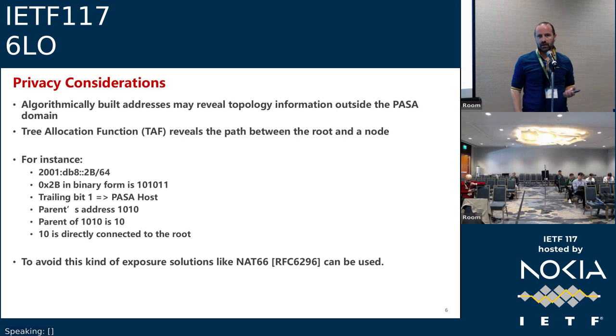So this is a privacy concern. Now, it depends on the deployment, whether or not this is an issue to you. If it's not, nothing to worry about, for example if it is a private deployment. If not, then you certainly need to deploy something in order to hide your topology. One possibility is to use something like NAT66, okay?